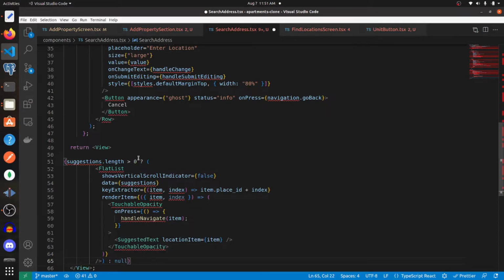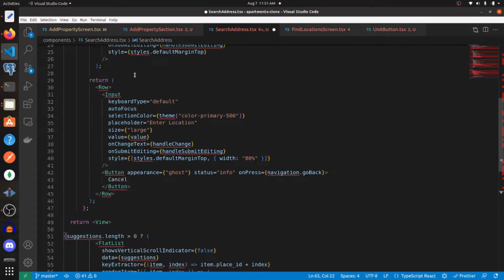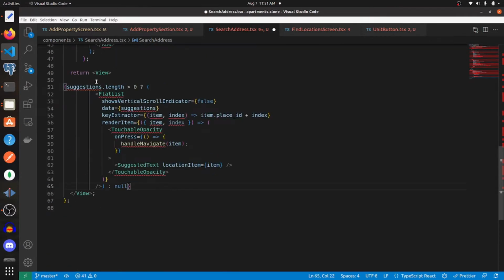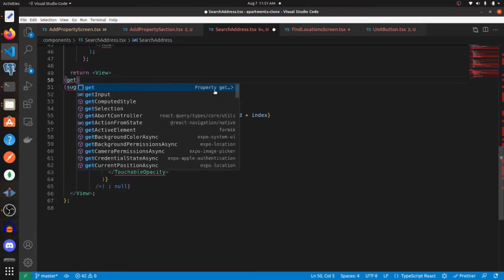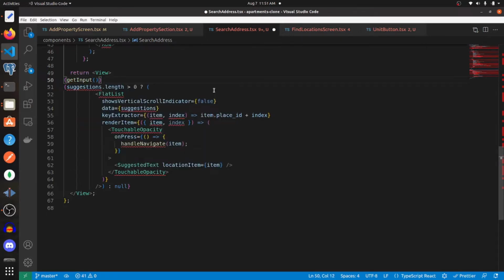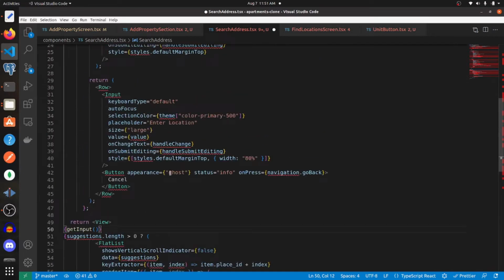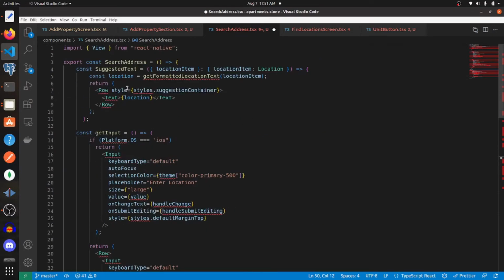Now suggestions doesn't exist, neither does a lot of these things. We still have to add our imports. But here at the top, we're doing a call to get input. So let's do that as well. And then let's add our imports.